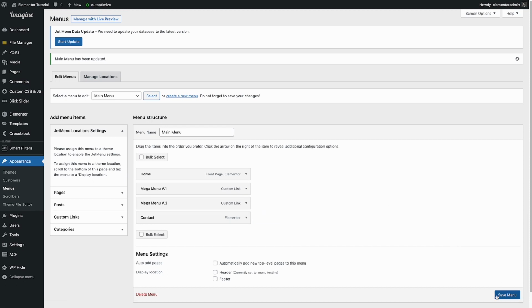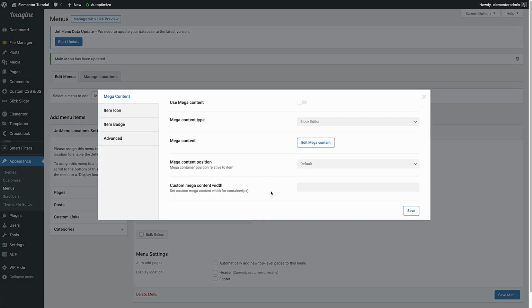After I save the menu, you can see next to Mega Menu v1 I have the setting here. If you have experience with JetMenu before, you're good to go, because JetMenu is really easy to work with. I click setting, and for mega content I click activate. I choose Elementor because I work with Elementor.